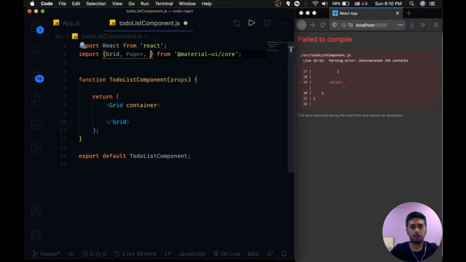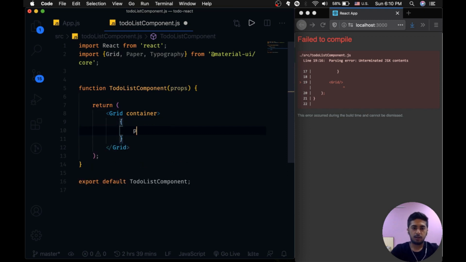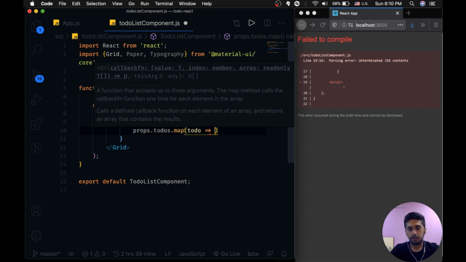And of course we are also going to need typography elements. I'm just going to bring it in already. So grid container, inside that we need to loop over props.todos.map, and we have this todo that we're going to be returning.